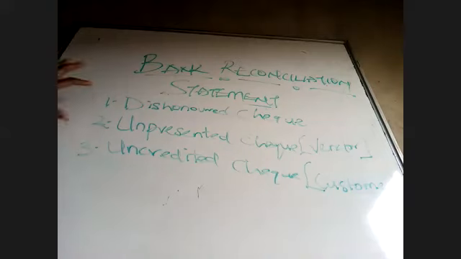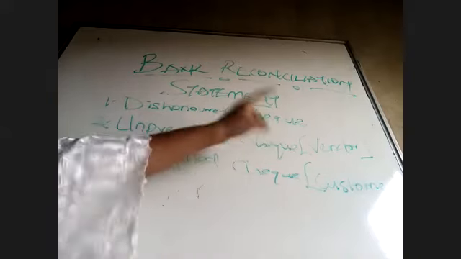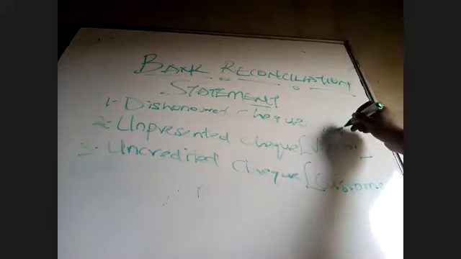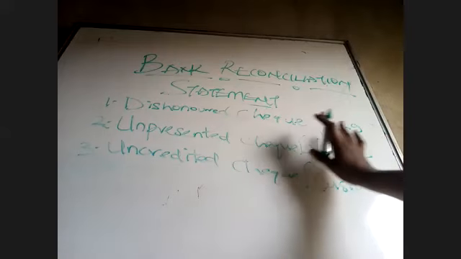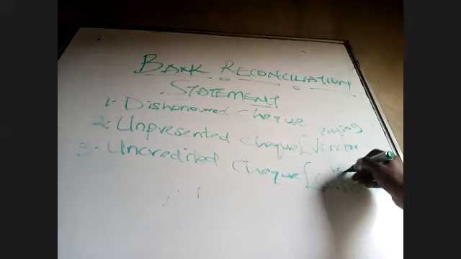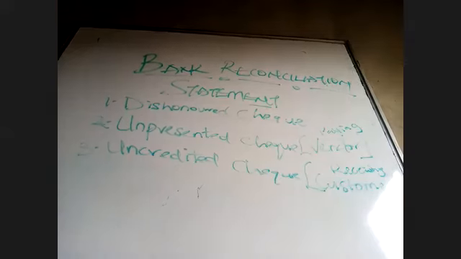Please note this thing: your unpresented check, any day, anytime, is always with your vendor, people you are paying. You know, when you are paying your vendor, these people you are paying is what this unpresented is meant for. Then people that are paying you, people you are receiving money from, is the uncredited check. So that's that about it.